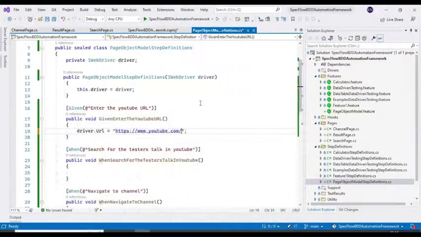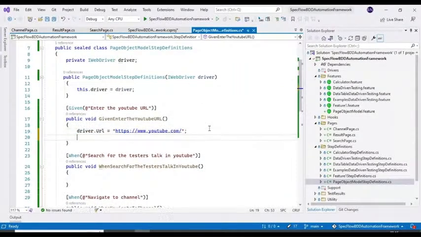Then after opening youtube.com, I'm specifying Thread dot sleep so that the execution can be slow, so that we can verify it properly. Here I'm passing 4000 milliseconds. That means it will wait 4 seconds after entering the URL, right?